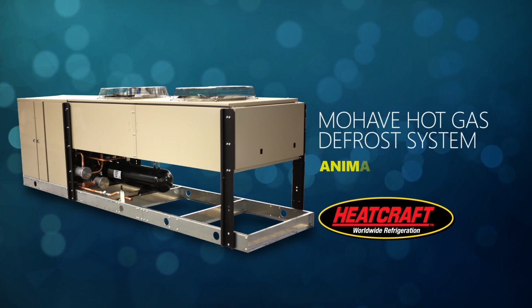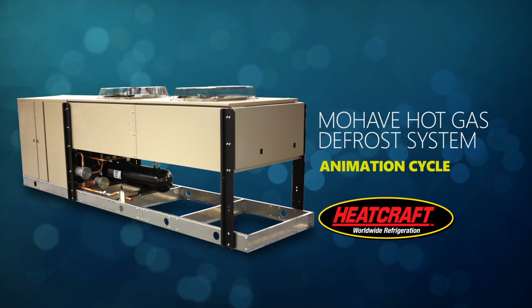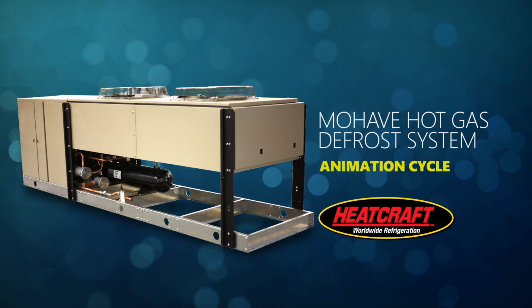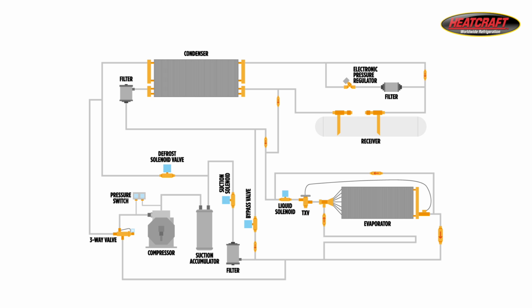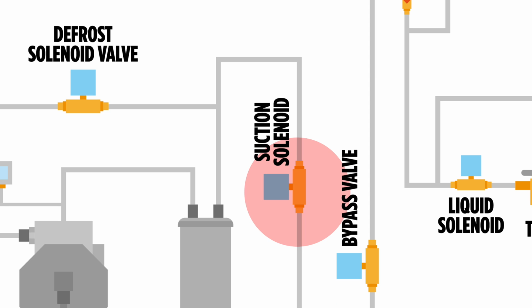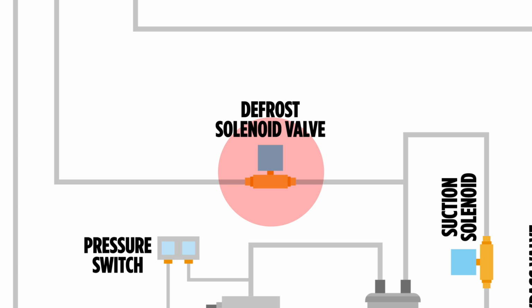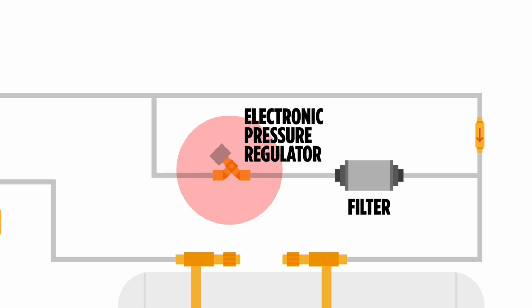In the following animation, we are going to explore the components and the sequences of operation for Heatcraft's Mojave reverse cycle defrost system. The system components of the Mojave hot gas defrost system, beyond those of a normal refrigeration system, are the bypass valve, the suction solenoid valve, the three-way valve, the defrost solenoid valve, and the electronic pressure regulator and its associated filter.